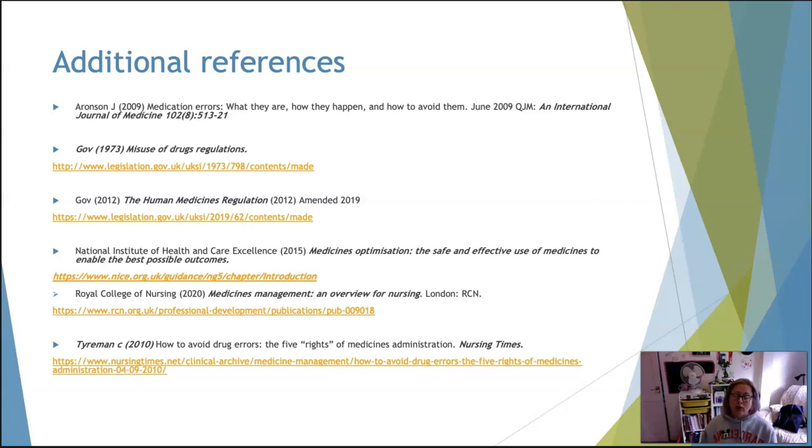So I know it's been a bit of a longer one today, we're at like 55 minutes, but there was a lot to get through today when we're thinking about our roles and responsibility with prescribing, administering, storage of medication. So it is really key that you listen to me, that you work through the PowerPoints and the links in your own time, and then that you complete the tasks ready for the discussion.